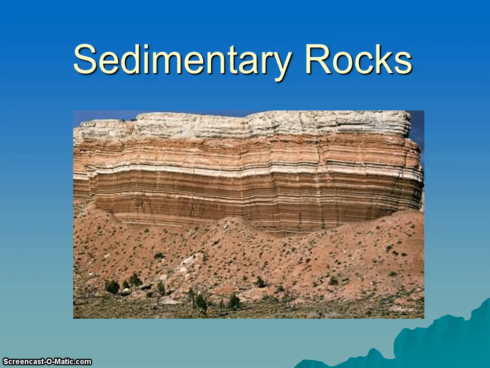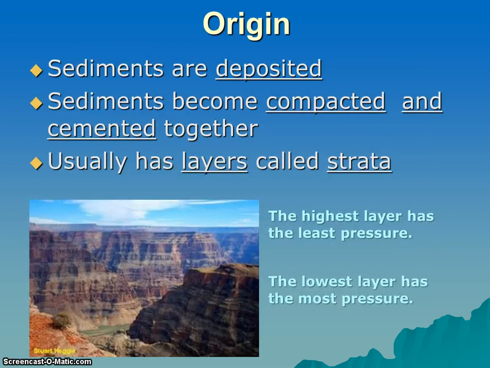Tonight we're going to be talking about sedimentary rocks, and I think sedimentary rocks are by far probably some of the most interesting rocks that you can find. So we're going to be talking about how we classify within the sedimentary rock category. First we're going to look at origin, and that means how does that rock form? Where does it come from?